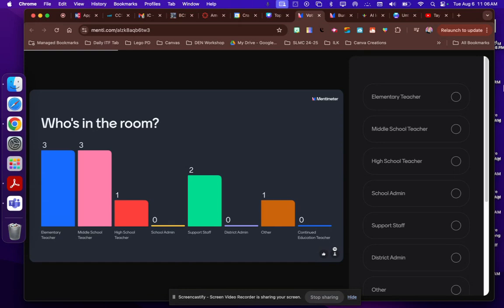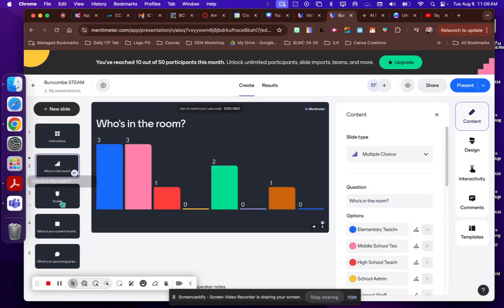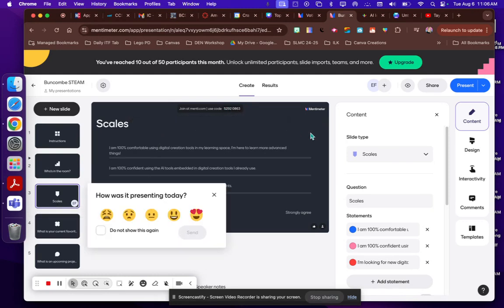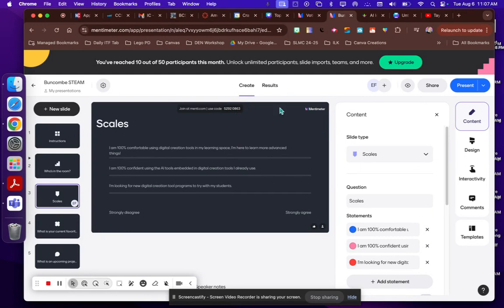And as those are coming in, I want you to be thinking about how Mentimeter could serve you in your role. So how you think you could use this in your role that you're doing in education. So I'm going to go over to my Mentimeter. So that was who was in the room. You should get popped up another question, and it's asking how you feel.